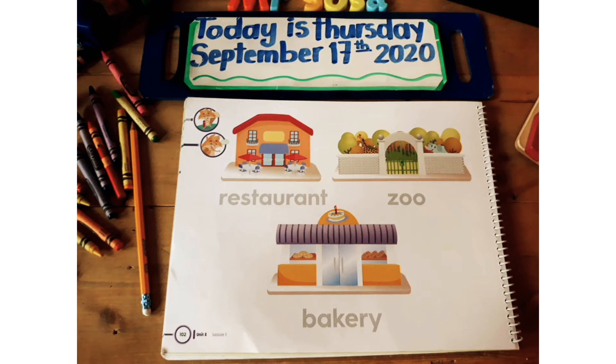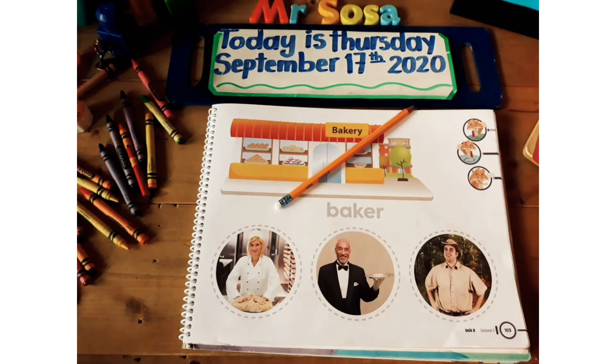On this page, you are going to trace each of the words written here with your pencil. Let's do it. Now, who works in the bakery? What's the answer? You're going to circle it with your pencil. Who works in the bakery? ¿Quién trabaja en la panadería? Do you have the answer? Show me your best answer. The baker — yes, the baker. Who works in the bakery? The baker. Good job.